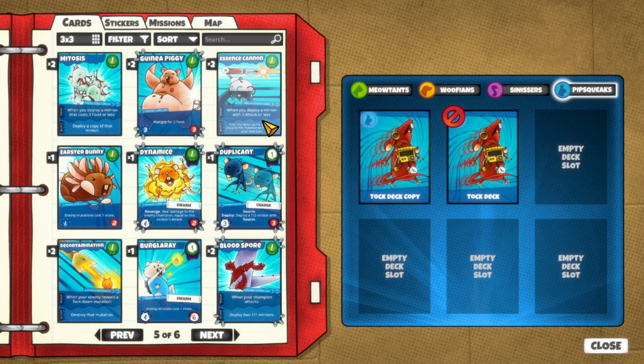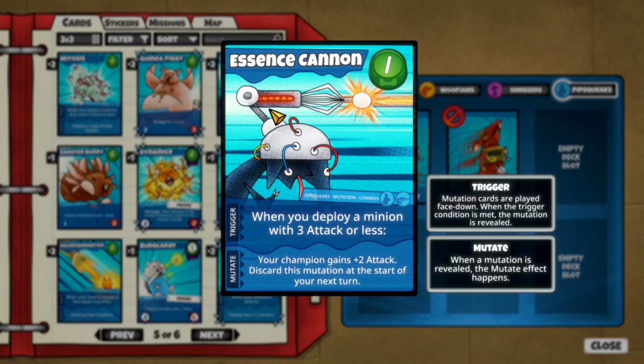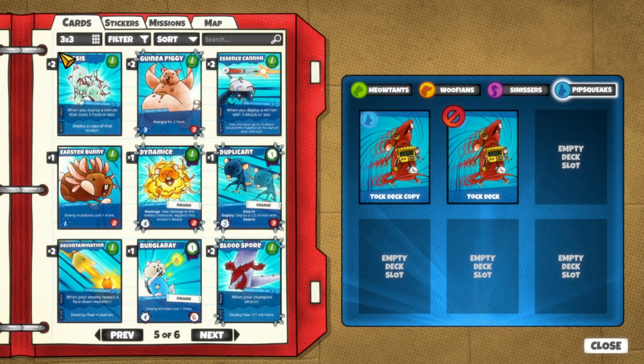Essence Cannon is when you deploy a 3 or less attack minion, your champion gains 2 attack for 2 turns. It's essentially his turn and then the enemy's turn, and then it goes away. It's not very good. I didn't use it. I don't like when you gain 2 attack and then it disappears. There's other cards in the game that do 2 attack and it's permanent, so I recommend those by changing the faction on them later as more useful cards. This isn't a bad card, just depends on your playstyle though.